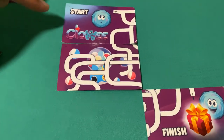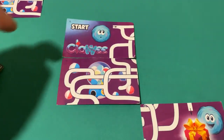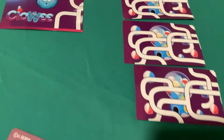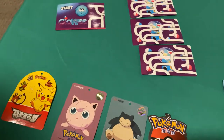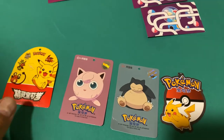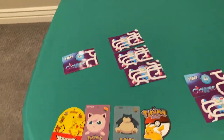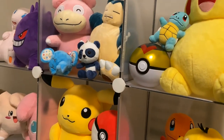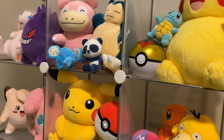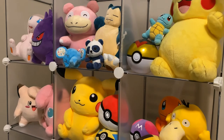We weren't able to put the puzzle together. We got pieces one, three, and six, so we're missing two, four, and five. And these are all the extra ones. And if you remember, one of the packages didn't have a card. These are the things that came with the dolls. And then that Slowpoke actually wasn't from Chloe — just to make sure you guys knew. It didn't come from Chloe, it came from elsewhere. It was pretty cool. We hope you guys enjoy.